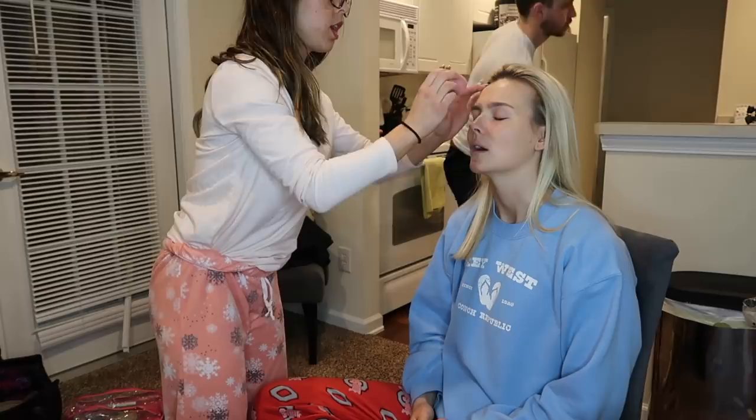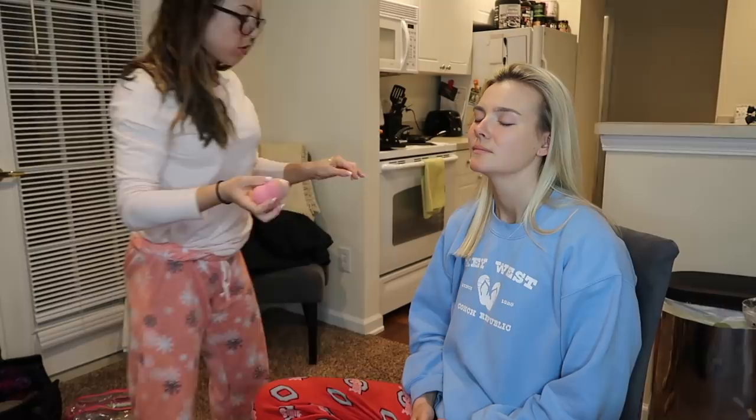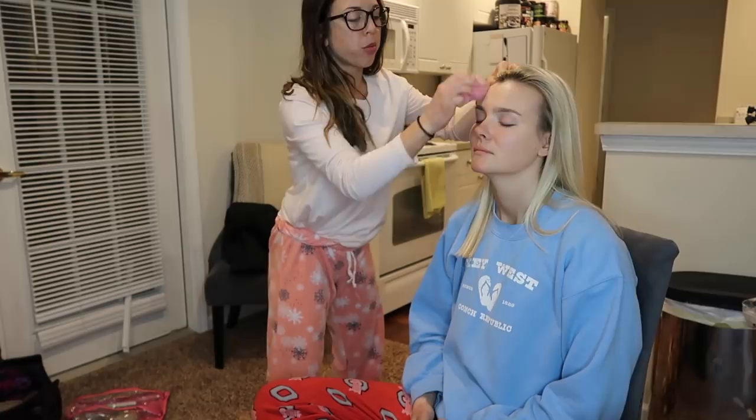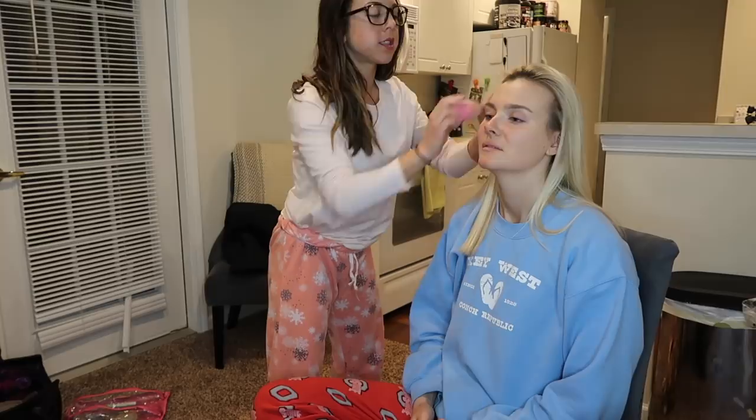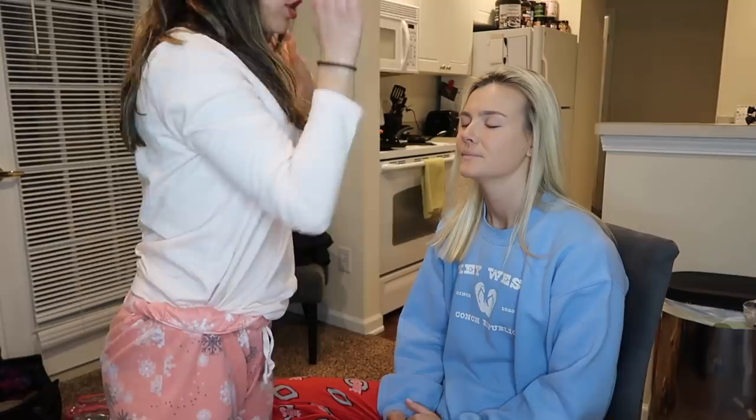There are so many people that don't know you need to wet it. When I started using beauty blenders I would wet it but not thoroughly enough — and it makes all the difference. If you don't wet it down enough, it eats your product, you'll be wetter in some spots and drier in others, and as you're trying to blend you're literally just smearing it. It packs on more heavily where it's dry.